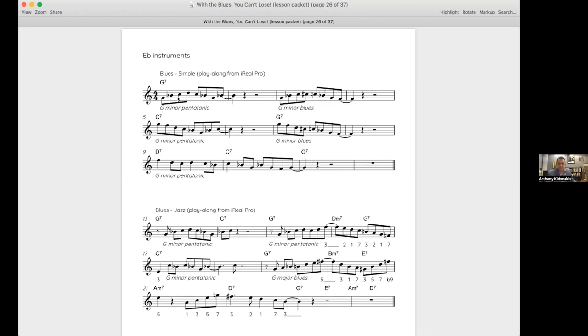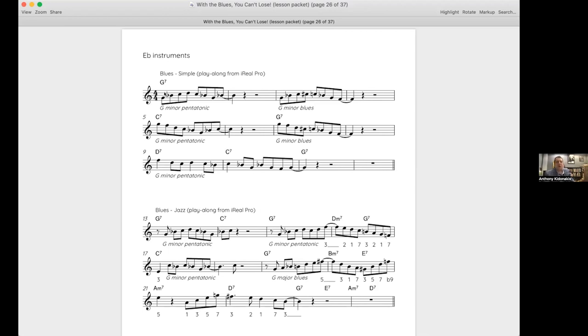2-bar phrases. The blues is really fun to play over because we keep repeating the 12 bars, and we don't really have to worry about the chord changes at first. So right underneath, remember we talked about all those pentatonic and blues scales at the beginning? This gives you some vocabulary, a sense of line, a sense of shape. I tried to write a good melody for you that swings and that grooves. And notice a lot of these melodies end on an upbeat. That helps you swing. Later on, we'll practice starting the ideas not on beat 1, but we'll start on beat 1 to get our footing.